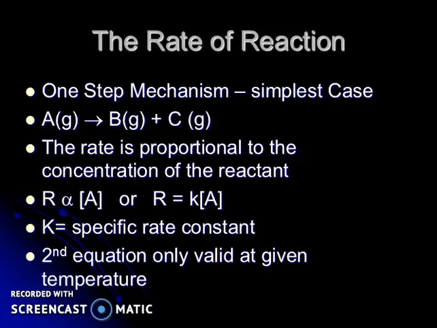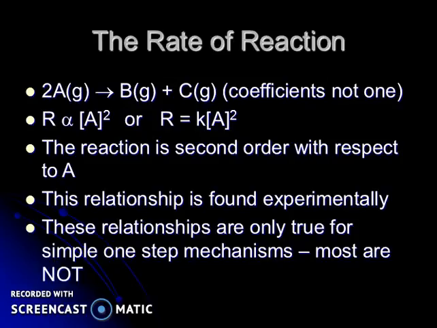So let's take a look at another one so that maybe you can get the idea. Here's a second example. The equation is now changed so that there's a big 2 coefficient out in front of your A. And now notice that your rate is now proportional to your concentration of A squared. So our rate law would now become the rate equals K times the concentration of A squared. We would call this a second order chemical reaction. So the coefficients turn into superscripts, and those superscripts are called orders in this particular construct.